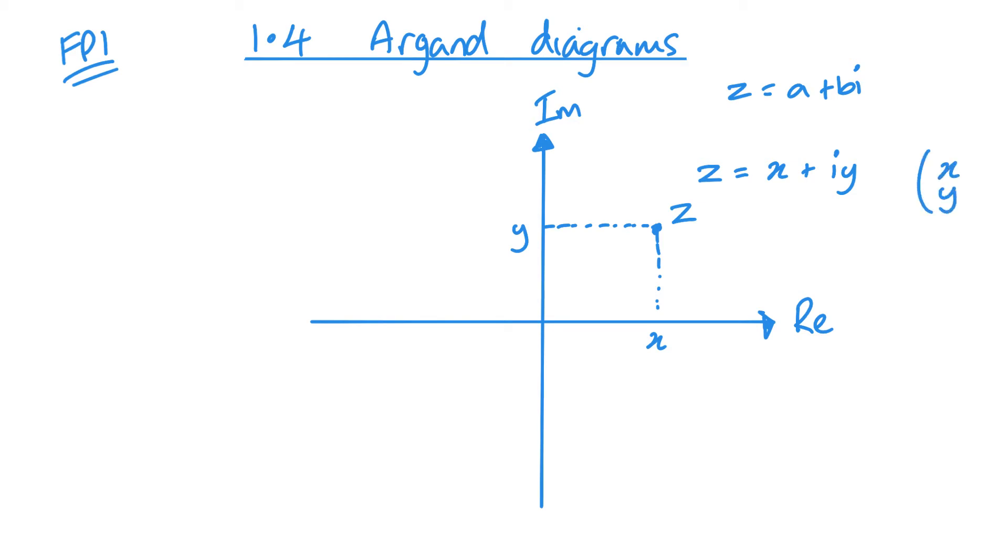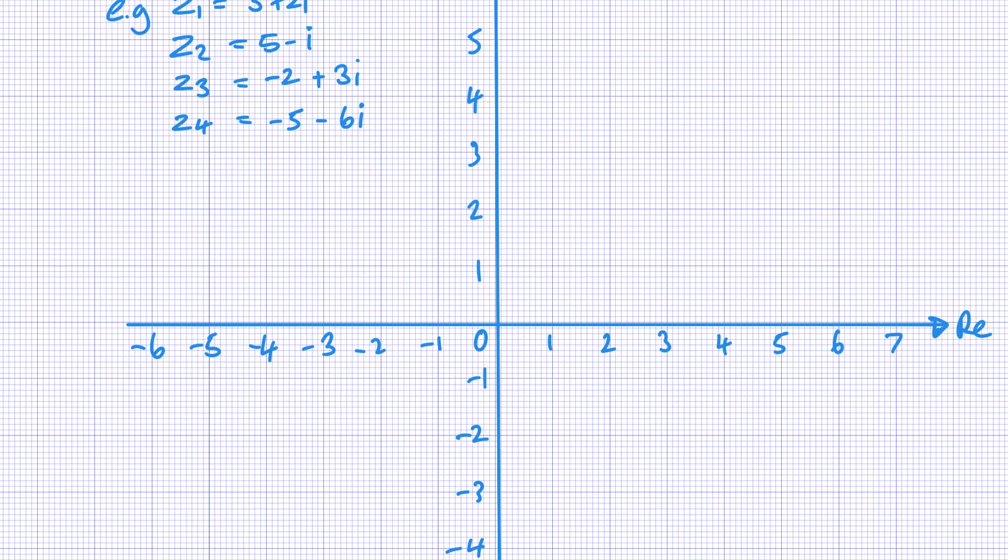So there's four examples here: z1, z2, z3, and z4. So look at z1, it's just like normal coordinates, so 3 across 2 up would be my z1, first complex number. z2 would be 5 across 1 down. z3 is minus 2 plus 3i, so that's what z3 is. And z4 there is 5 to the left.